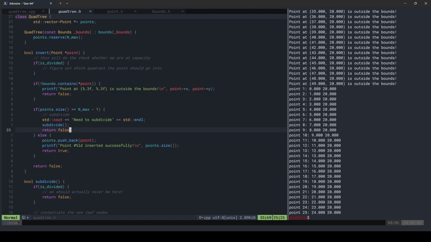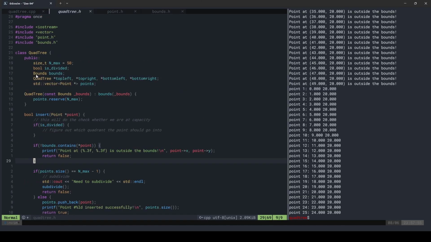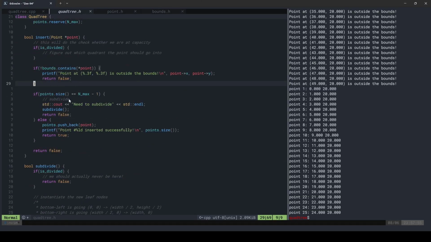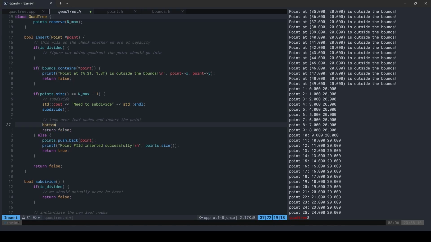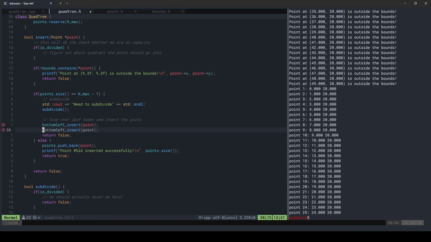I'm just trying to think of the easiest and simplest way of doing this. Ideally, we should make this an array, and then we can just loop over the array and insert the points recursively. So basically, loop over the leaf nodes, insert the point in here, because right now we just have to do bottom left dot insert point.